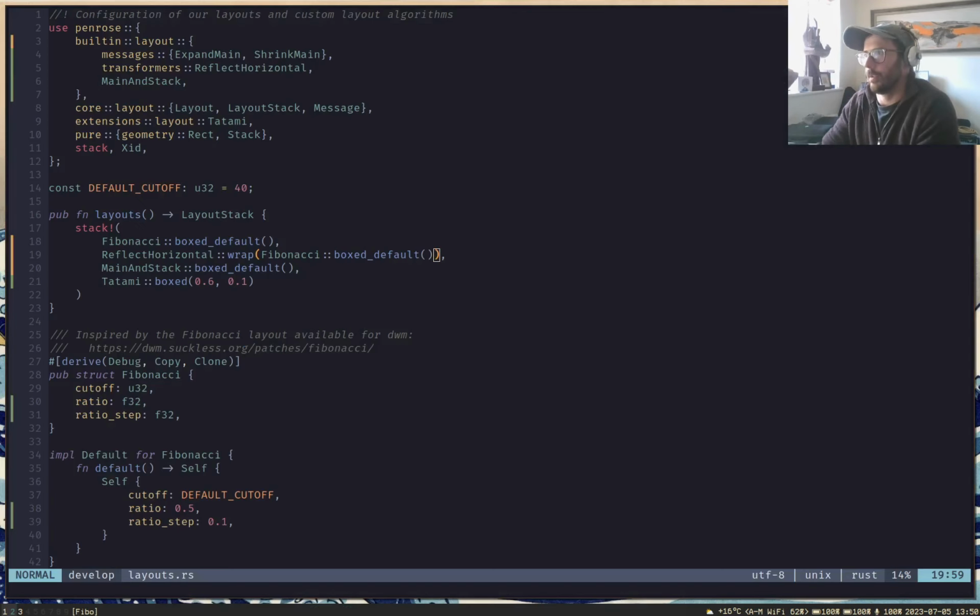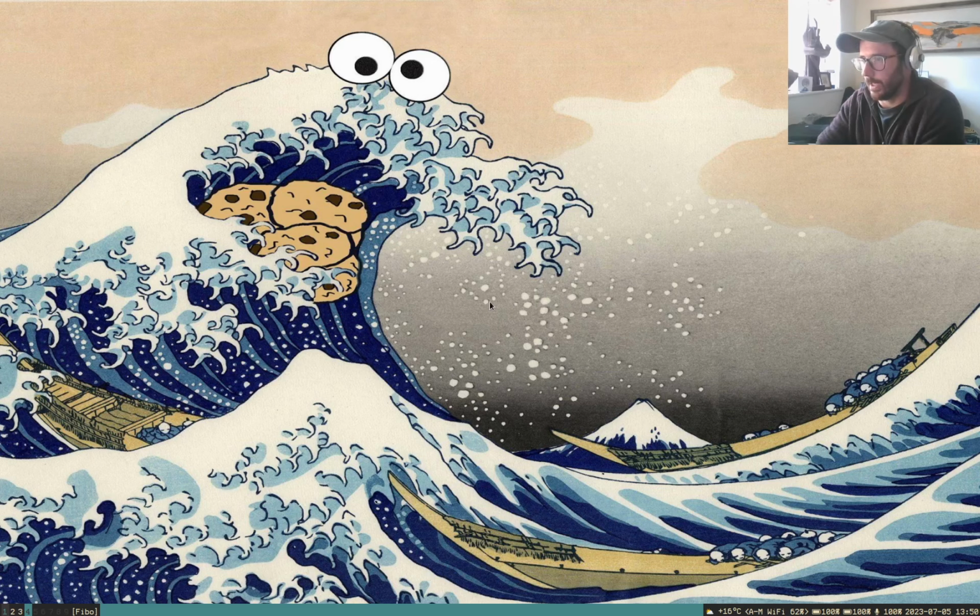And whoops, oh, OBS is kind of going infinite there. And if we go here, so we've got our first Fibonacci, that's fine. And now if I change the layout to the next one, it flips to the other side because we're reflecting it. Nice, and that's kind of it. That's all we really need to do.